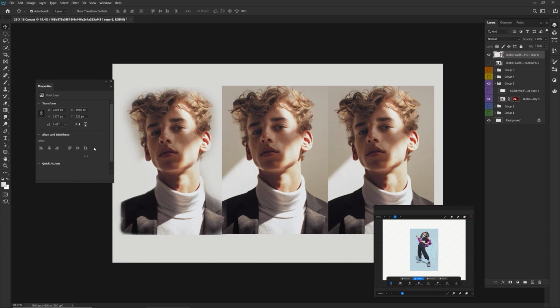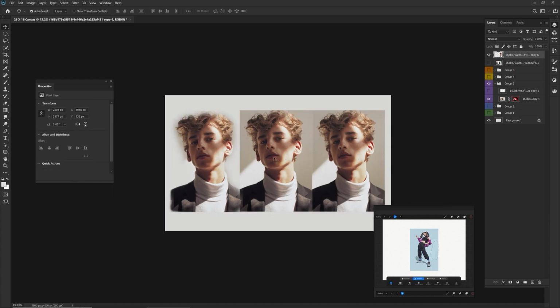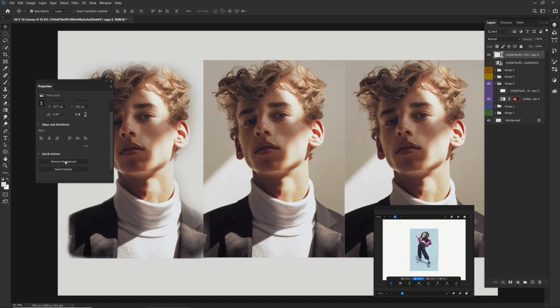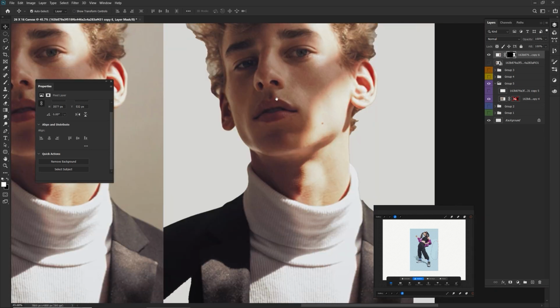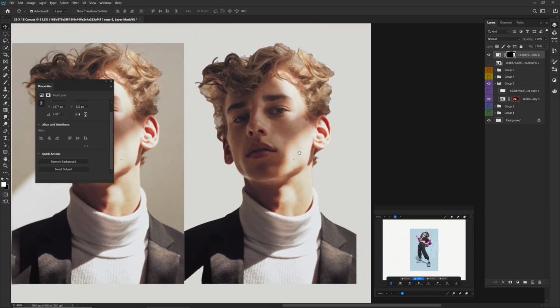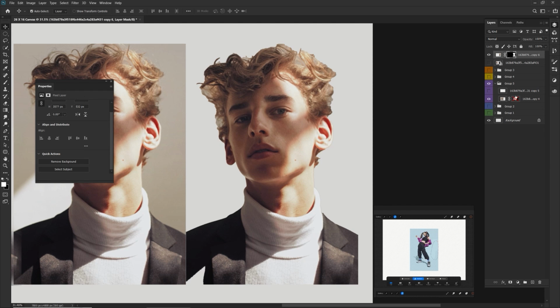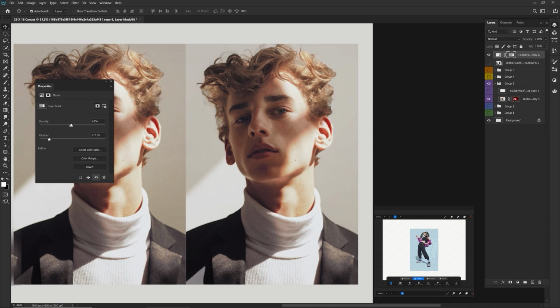Let me bring this guy over here so you can see the comparison. For this, you're going to scroll down to where it says quick actions, right? Not this one. Here. It just says remove background. It doesn't really give me the option to go in and select the area much. However, if you look over in your layers, it's giving you a mask. That's what this is. You're going to click the mask and you can feather it and increase the density. So 100%. Let's feather this bad boy. There we go. Feather it out, feather it out.